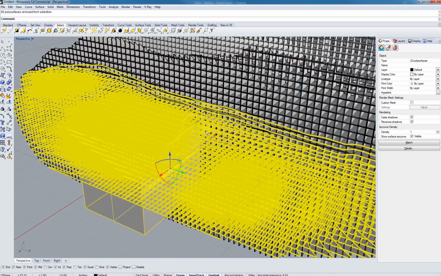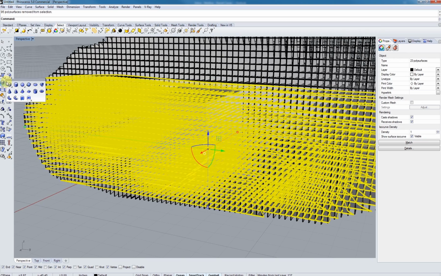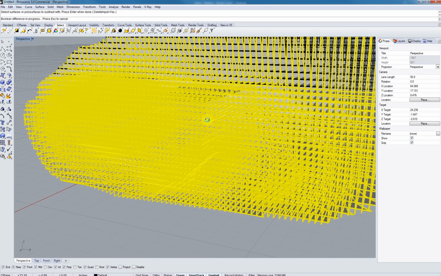So I take that, and then I'm going to do the same command, Boolean subtract. And again, this should be relatively easy. It might take a little bit of time. In some cases, you want to remeasure how your waffle actually came out, because your digital model might be slightly different than your physical model. So you want to make sure it fits. Otherwise, it could be kind of a disaster to try to fit it back within these boundaries.